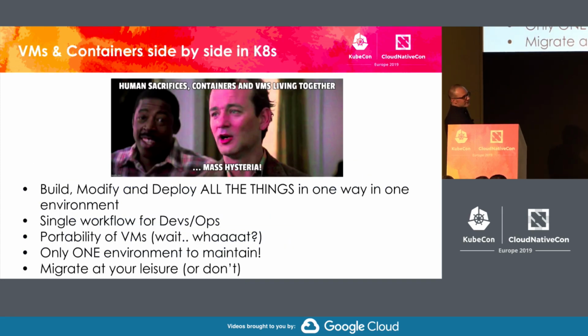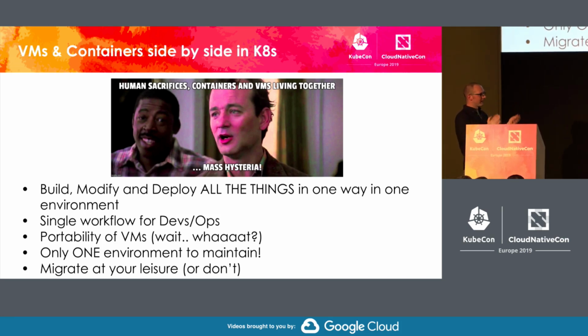So here's the thing. Now we've got this crazy world where we've got containers and VMs side by side, right? And we're going to be able to build them, deploy them, and maintain them all in the same environment. We're going to be able to keep our same workflow that we know and love under Kubernetes, and we're going to be able to migrate these workloads to potentially be containers in the future if you want, or don't. Just keep them as a virtual machine.